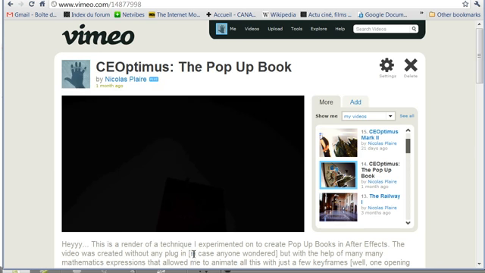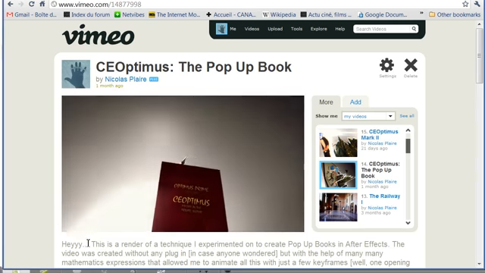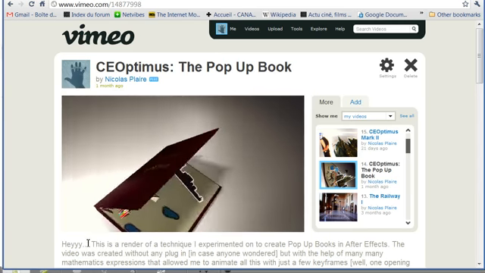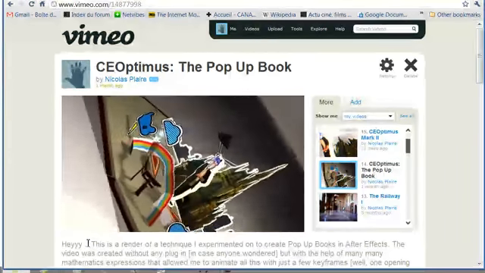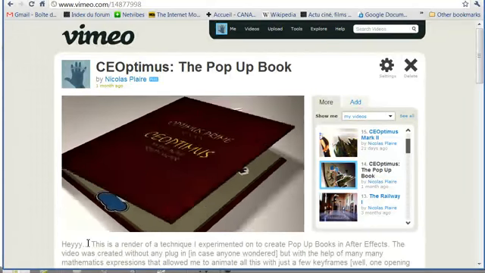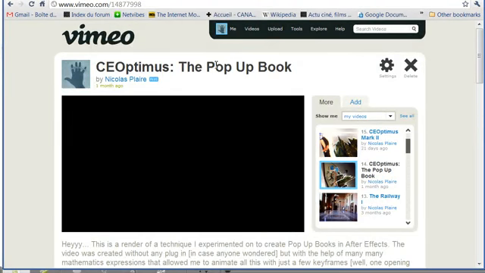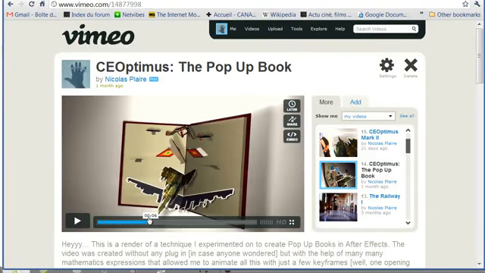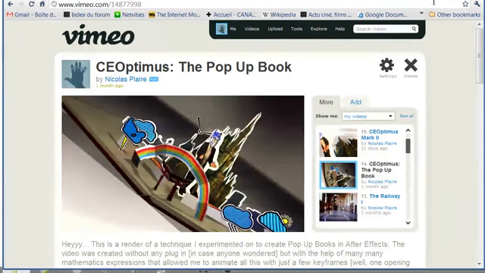For aetudes.com. So basically this is one of the examples I've already created for the pop-up book. There you go, this is one. And I was not too happy. I mean, that was okay, but I was not too happy with the camera moves. That was a little bit too much and distracted from the animation of the pop-up itself.